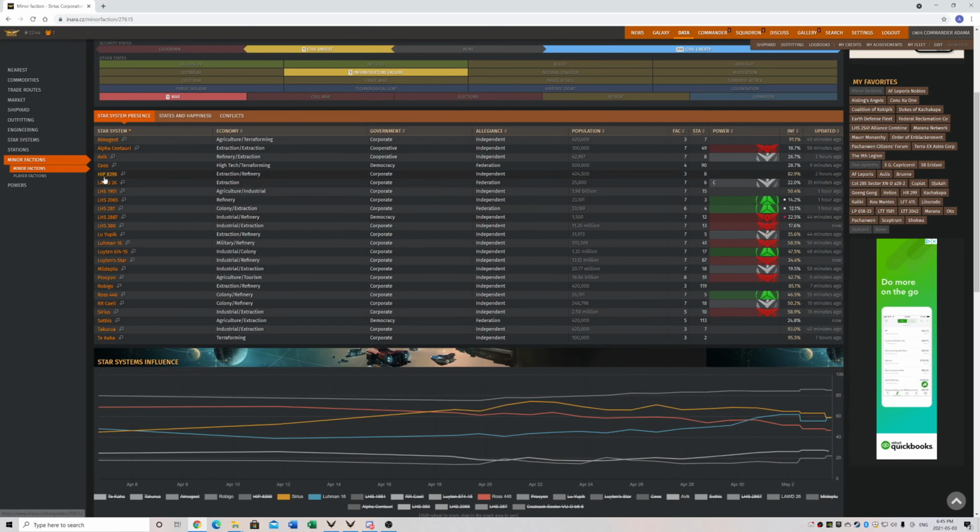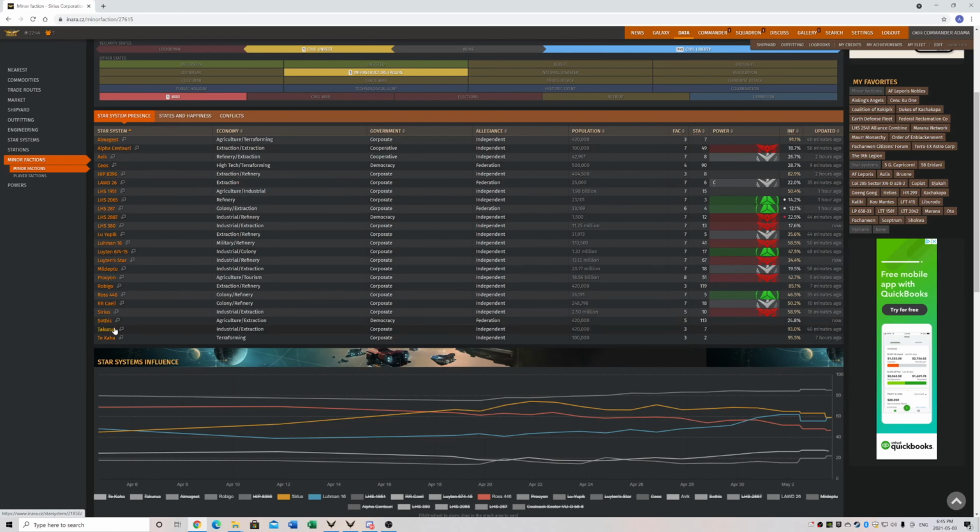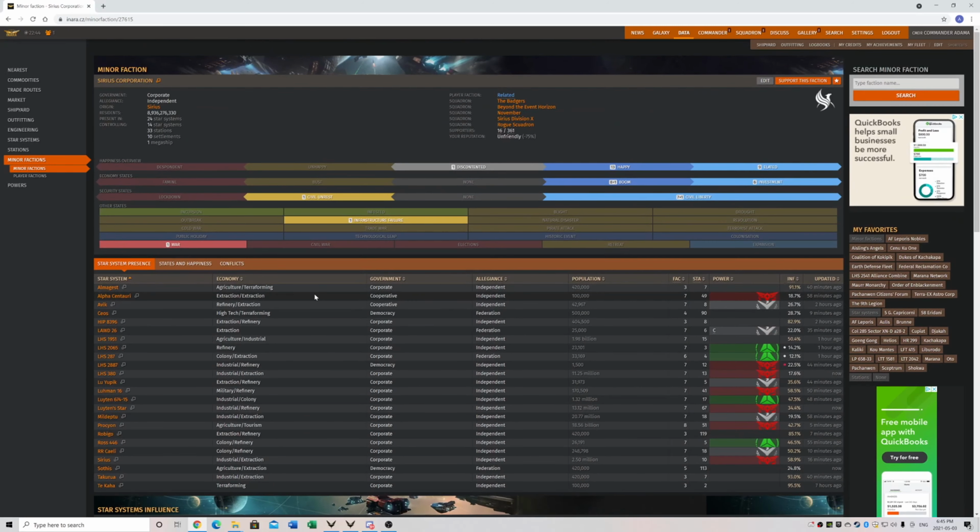Where I went was HIP 8396 because there's a res there, and I did bounty hunting. But you can go to any one of these systems and start taking missions for Sirius Corporation and become allied. Once you do that, you're basically going to be lined up with where this video starts.